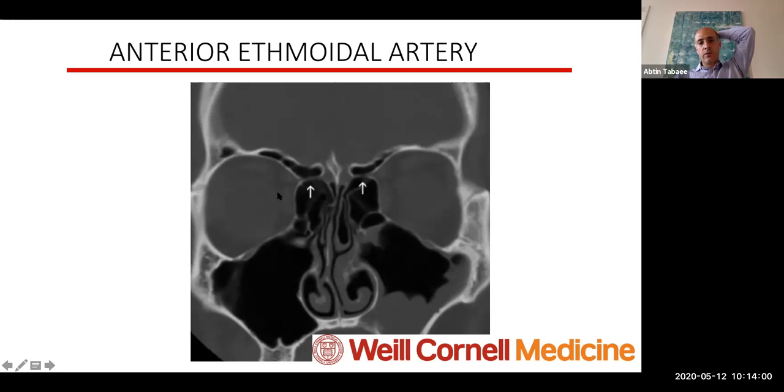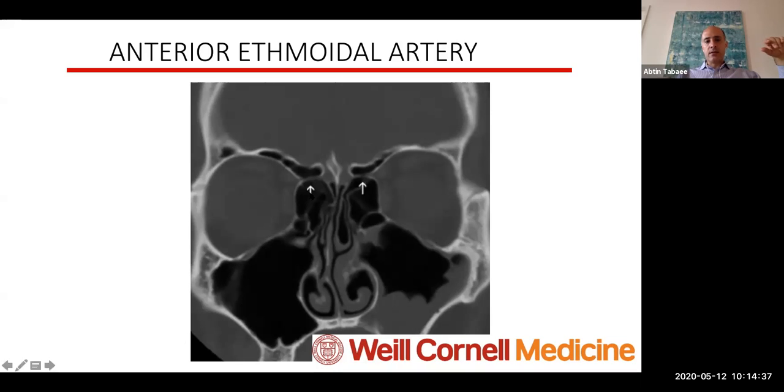It can retract into the orbit. You can get an immediate orbital hematoma requiring a decompression, potential for vision loss, certainly disrupting the whole surgical plan that you had for the patient. But that dogma of avoiding it and not visualizing it intraoperatively has kind of come 180. My current feeling, and I think most of us ascribe to this philosophy, is you're much better off identifying it early in your dissection. Once you've skeletonized the fovea ethmoidalis and you're starting to approach the frontal recess, visualize it endoscopically, confirm it with navigation, but there's nothing quite as important as seeing it.